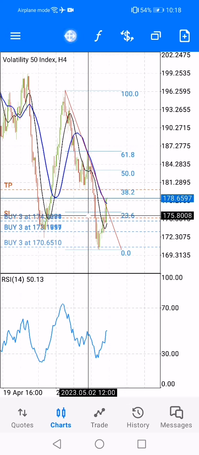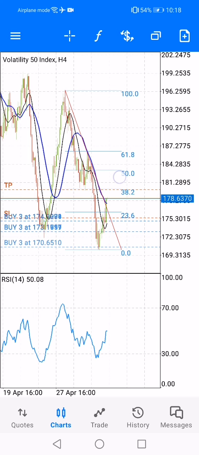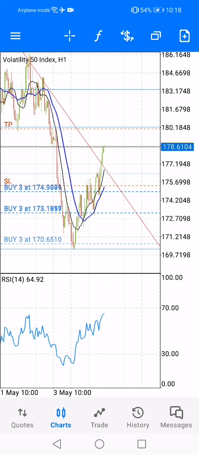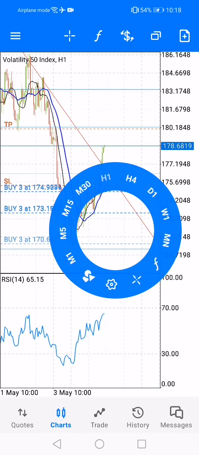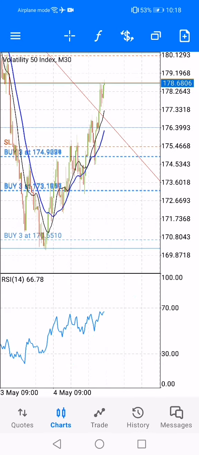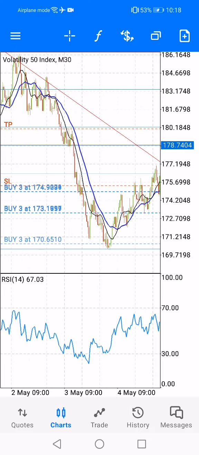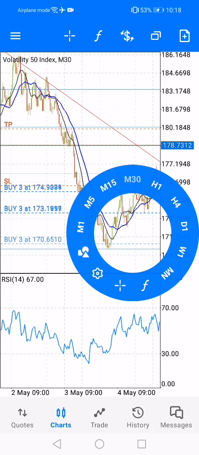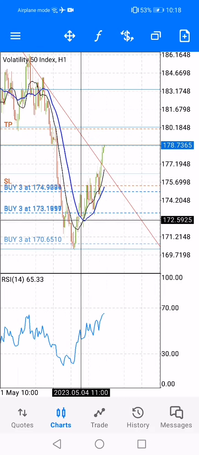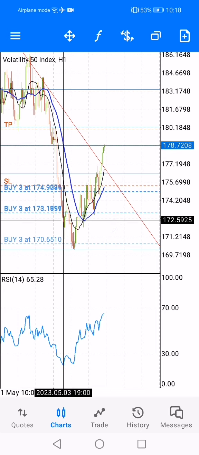Okay, so when all your conditions are confirmed with this strategy, you enter. You use lower time frames for entry, such as 30 minutes, 15 minutes. You can use 5 minutes too, but if you are using 5 minutes, you have to be sure that on 1 hour the price was from oversold, or from overbought if it was an uptrend.